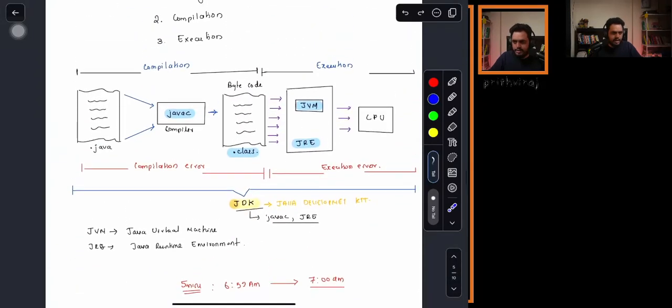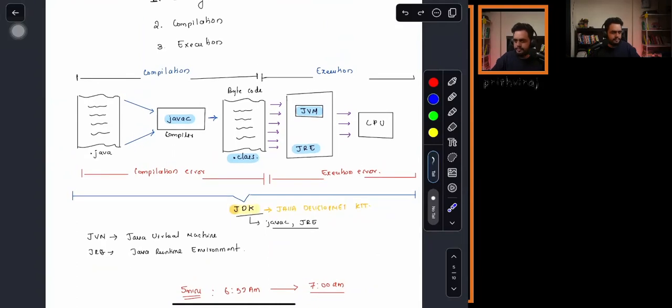Farooq, you have some doubt? Like if we run our program, it will create a .class file on compilation, right? Yes, it will create a .class file. If you have any compilation error, at the execution level, we'll get errors. Why will you have a compilation error while running that code?